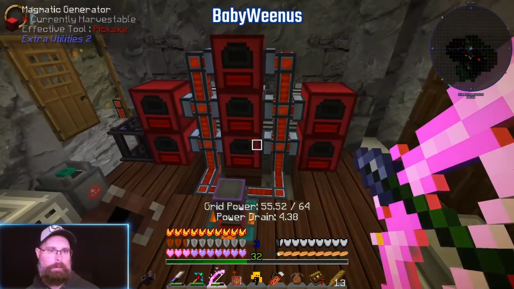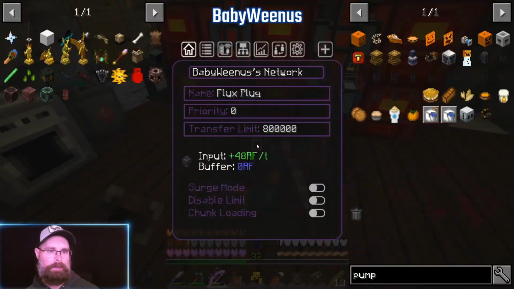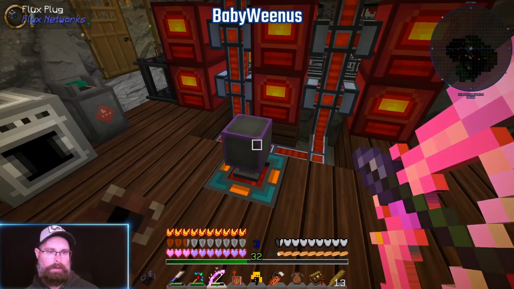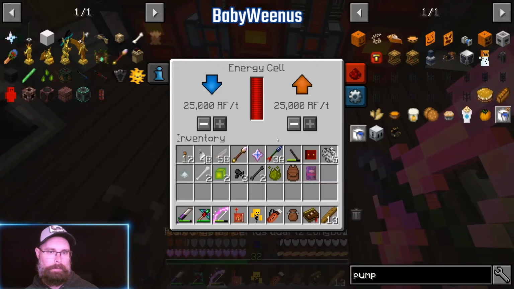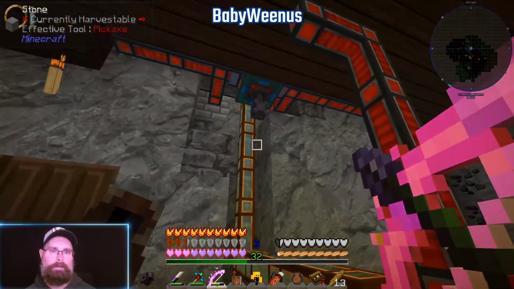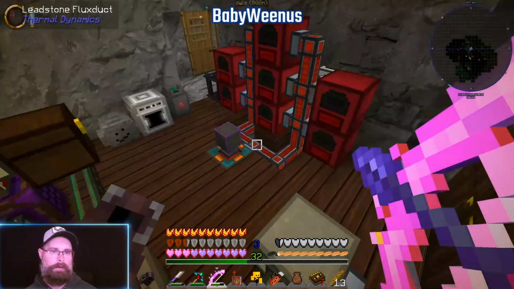But this is my power source. I've got magmatic generators powering everything. I've got maximum storage here. This has got 25 million. Wait, how much is in here? 50 million. There's 50 million RF saved in there, and I think there's another 50 million in here. Yep. So I've got 100 million RF saved up.